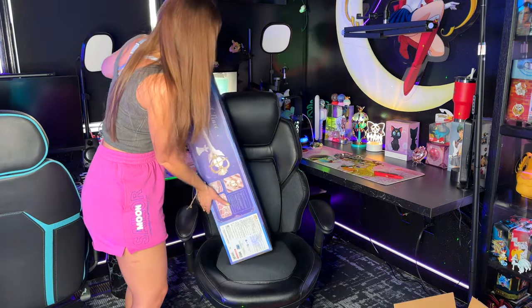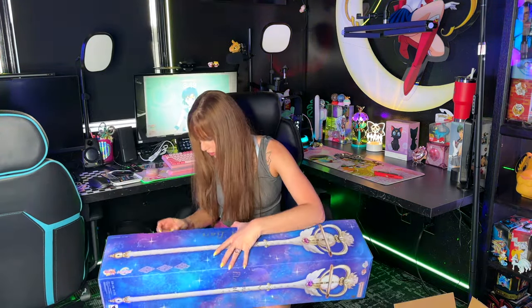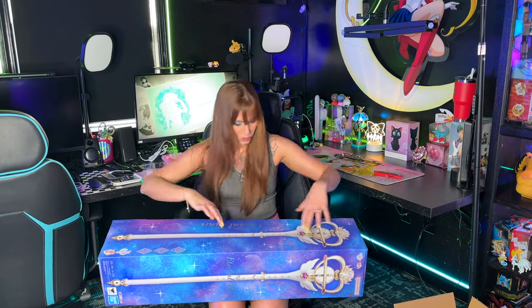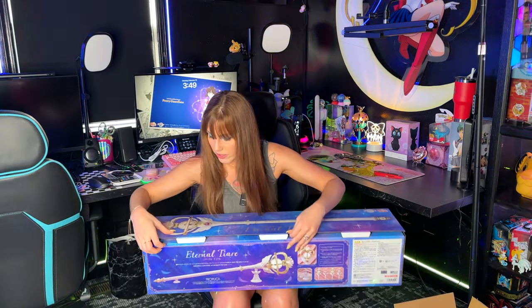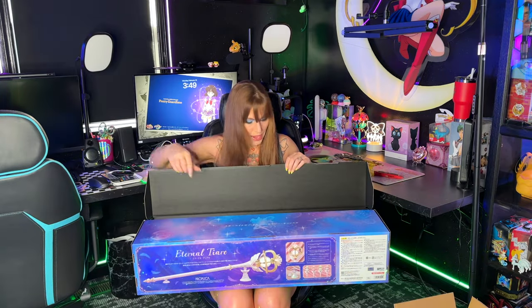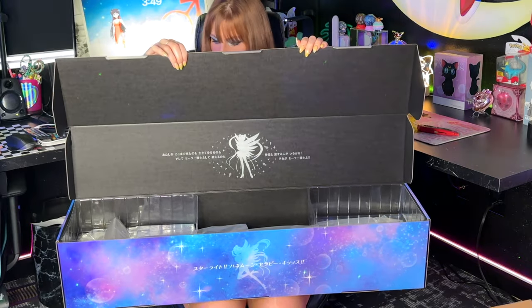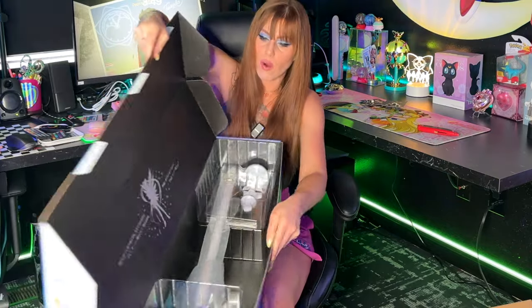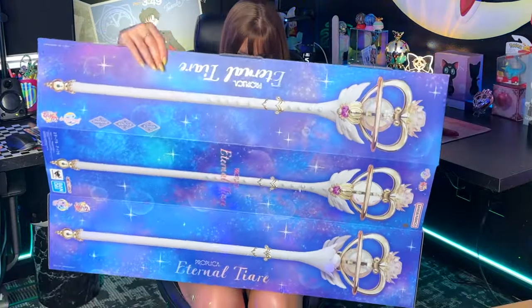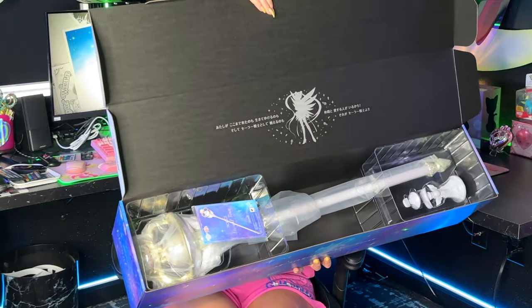So which part do we open it? I think we open it through the top here. I see some flaps. Yes, we do. This is a thicker box. Just so you guys can get an example, I'll turn it around here. Literally all I did was pop it open like that. It kind of folds out like this, where you can, wow. Look at this. I hope you guys can see exactly how it's packed, just like that.